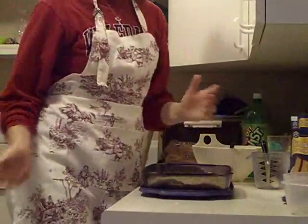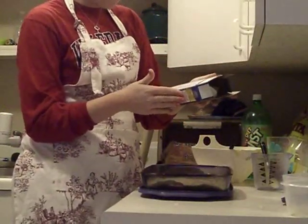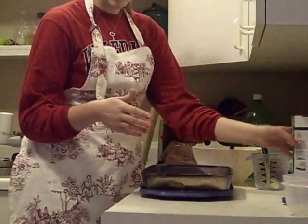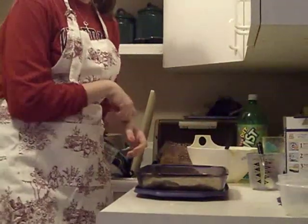Okay, and that is it for now. You put it in the oven. You want to follow your cake mix directions — mine is going to be at 350 for about 30 minutes. Just peek at it in 15 minutes and see if it's done. And I'll show it to you guys once it comes out of the oven.